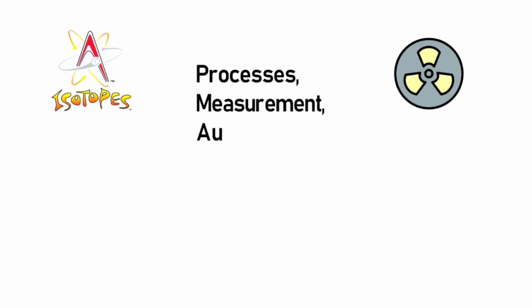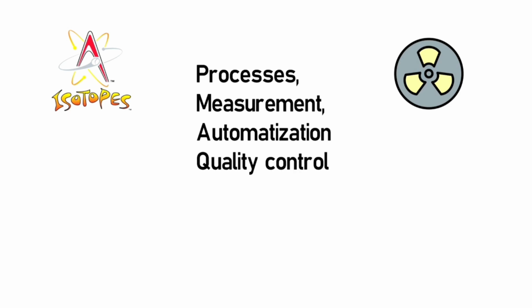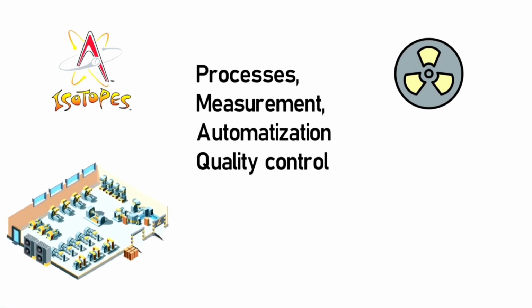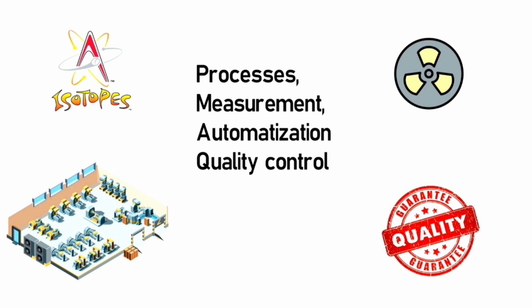The use of isotopes and radiation in modern industry is highly important to the development and improvement of processes, measurement, automation, and quality control. Currently, almost all branches of science use them in different ways. For instance, tracers are used in expensive industrial equipment to obtain information that makes it possible to extend its operative life. Another application involves obtaining X-rays of the internal structure of certain pieces to check their quality without damaging or altering the material's composition.